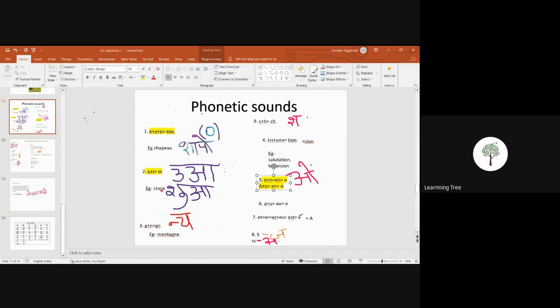Similarly, I have another word which is AU. AU can be a word in itself in French when we go more into it. And whenever it's coming, it's giving the sound of normal O. There are some words like ET, ER, EZ, ES, EST, and E with this accent. They all give the sound of alphabet A, the way we pronounce the alphabet A. So if I would pronounce this, it would be A.